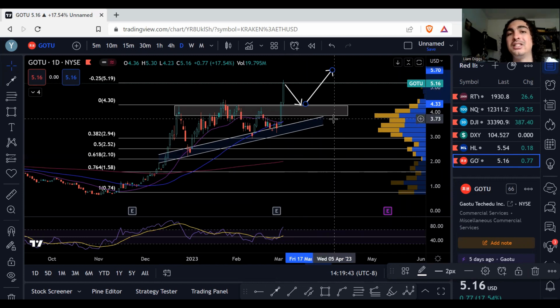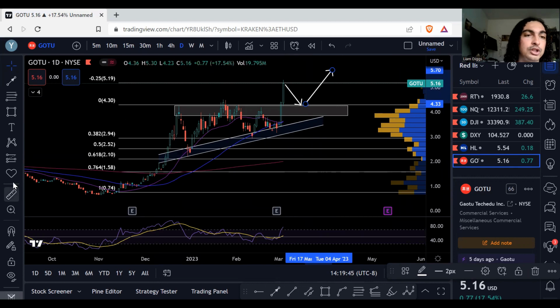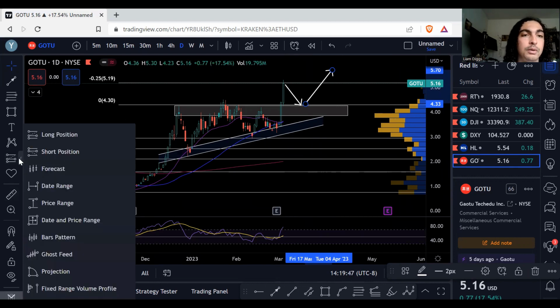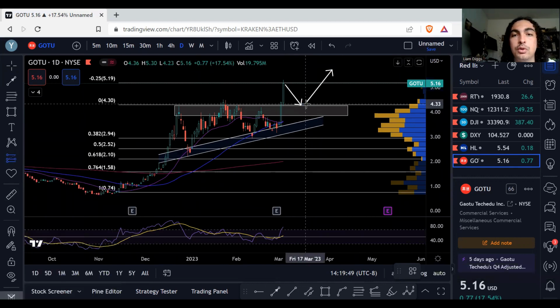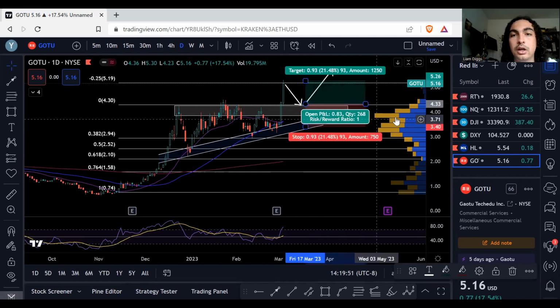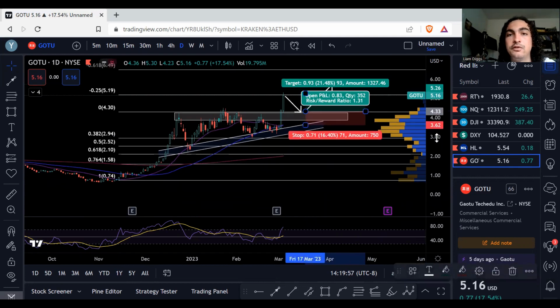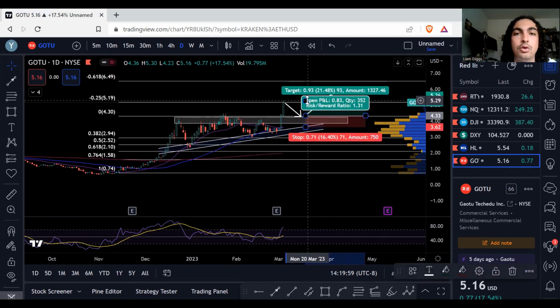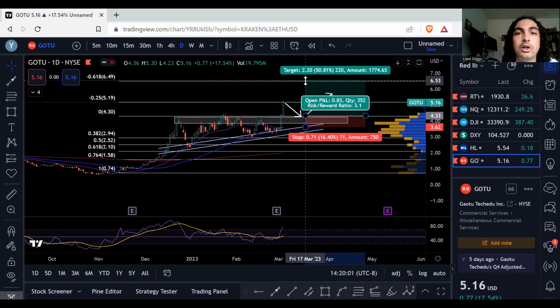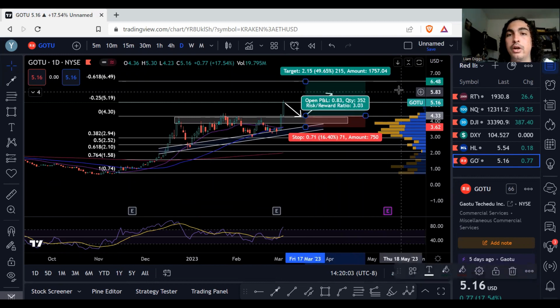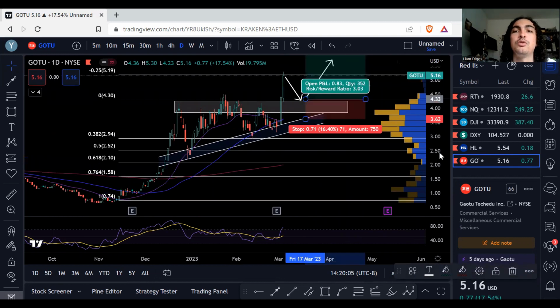And then I would say the bottom of the channel at about 3.75 seems like a good place to put your stop loss. So if we go ahead and enter our position here, we'll get a long position. We'll put enter. The stop is going to be about, we'll just say 3.60 for the sake of the argument, and then we are going to be targeting this negative 0.618. So the risk to reward ratio on this is going to be about 3, pretty solid.